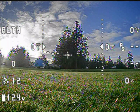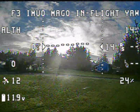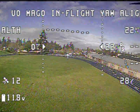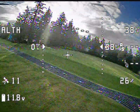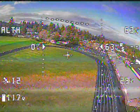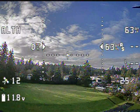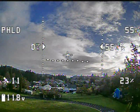This is the FPV view of the first flight of the Helimax Form 500 old drone. If you watch this far and wonder what's going on, this is about an 8-year-old drone that I have basically taken everything out of but the motors, propellers, and frame and body. All the electrical stuff has pretty much been replaced with newer, I guess better, components to make it fly better. This was called a utility drone, but they really didn't have any utilities for it to do. I'm thinking of putting maybe a winch and a drop mechanism on it and using it to get things off the roof, maybe planes out of trees, because I've already had to rescue a couple in the past.